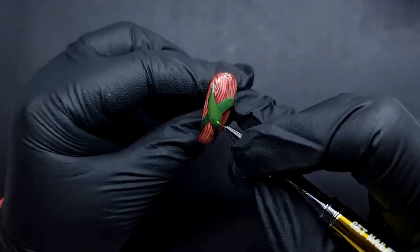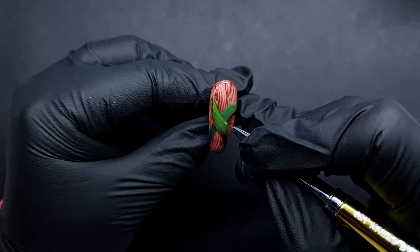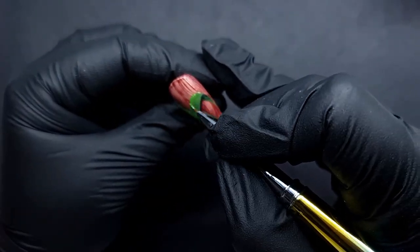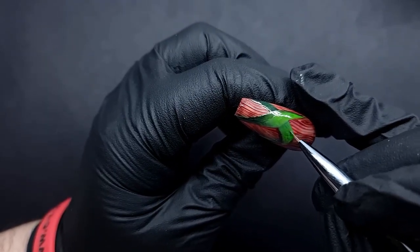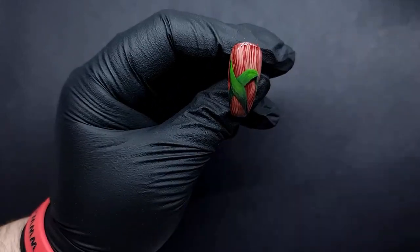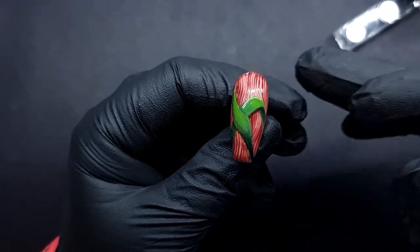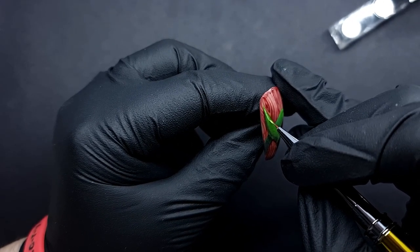Now going in with a really light green, I am gonna add some highlights. This is the green I mixed Zap in it. So you can see how light that made it. I also added a bit of white into the really light green because I want to give the impression that this leaf has some texture in it.